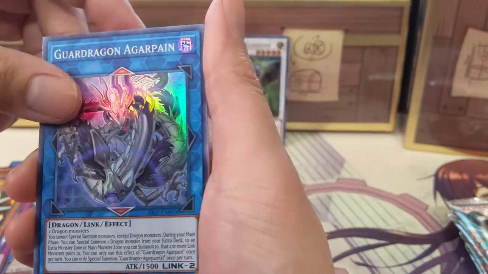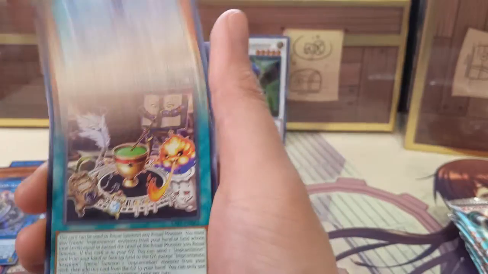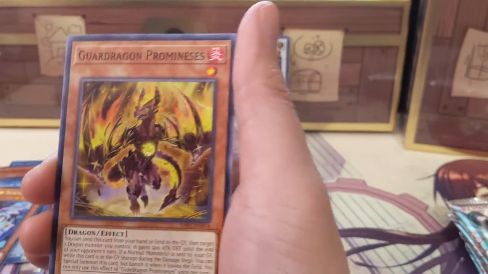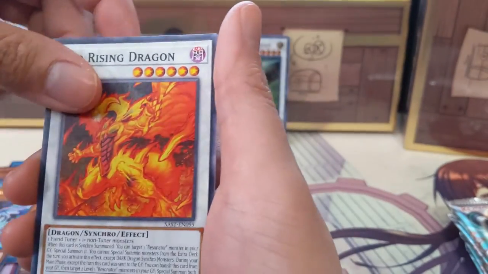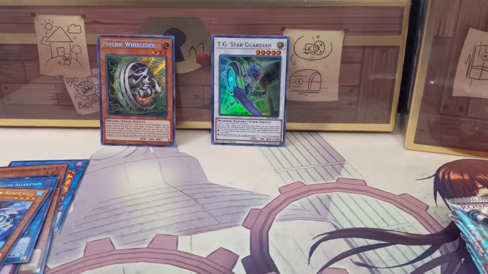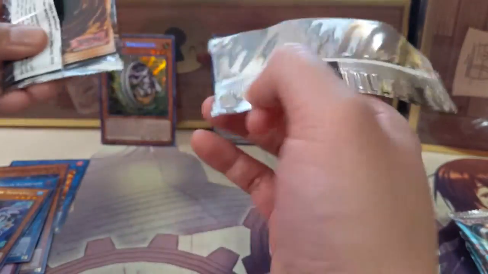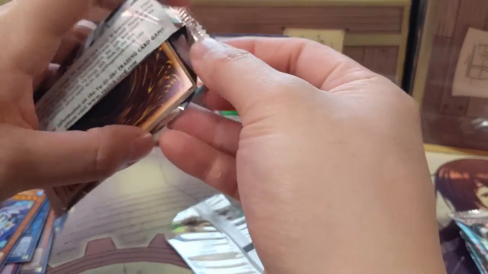Guard Dragon Agrippin, followed by TG Screw Serpent. I don't know too much about this TG archetype, so I'll have to look into a little bit of that. All right, so we're moving through pretty quick. But we already did get that secret rare, and it was a good one, so really happy about that.